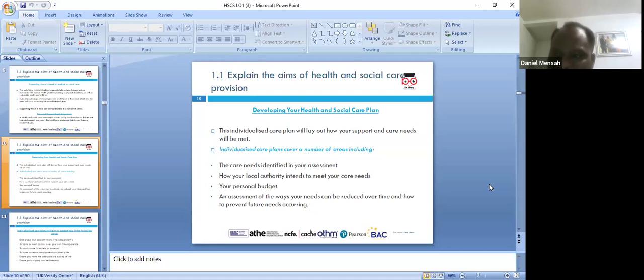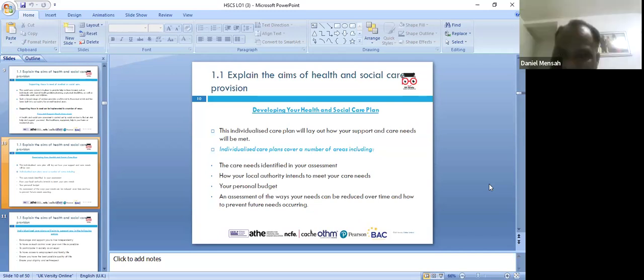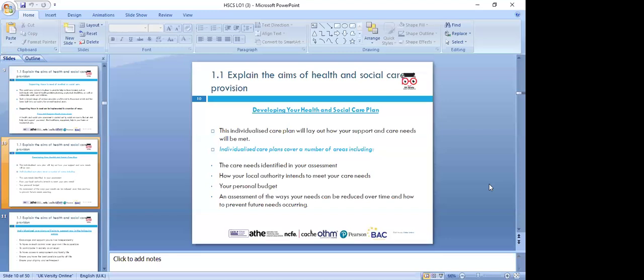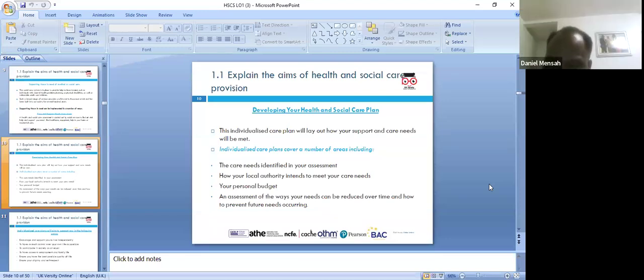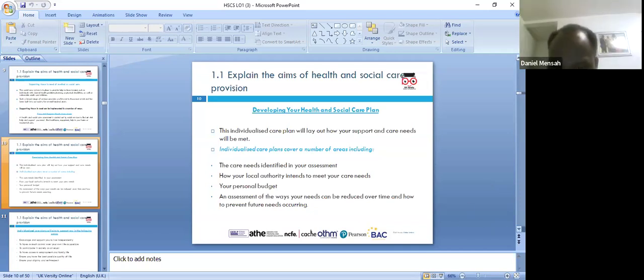The risk assessment that was taken, how do you have to transport them? Is it through Zimmer frame? Is it through two people who have to hold them? And if two people have to hold them, there will be provisions for that. If you have to hoist them onto their bed, if they are bed bound, from bed to the accommodation and to the toilet area, if it needs two people, or one person, every single thing we capture there. Are we okay? Right. So this is what we call care plan.